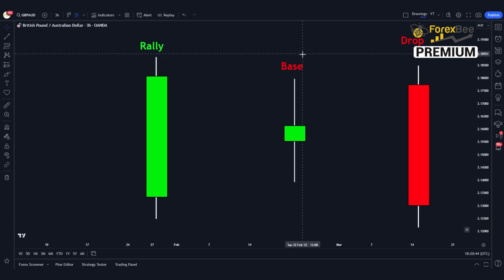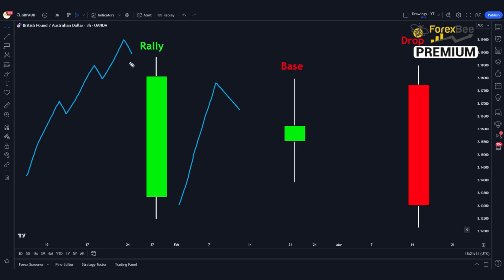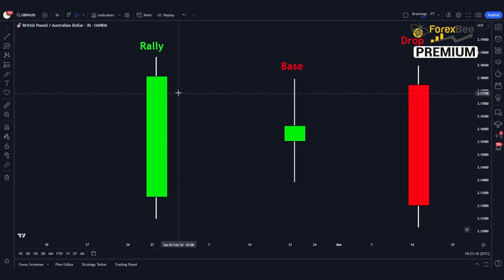The next one is the base candle, and in a base candle, the market is in a retracement phase. For example, here, if there is a bullish movement with the formation of this rally candle, then this base region would represent the retracement of this rally candle, because after every impulsive wave, there is always a retracement. The market moves in the form of impulsive move, retracement, impulsive move, retracement, until the structure gets broken.